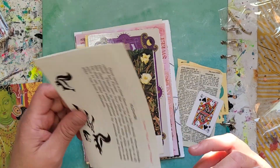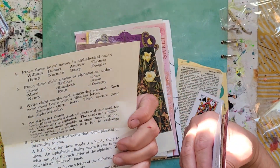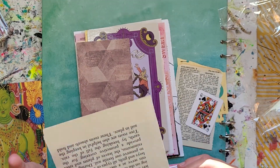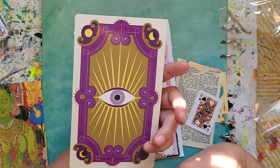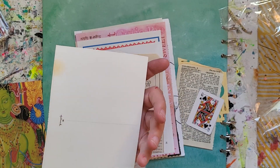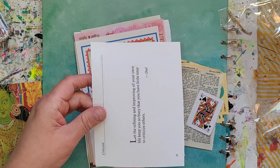There's a vintage bible page, a vintage dictionary page, a children's book page, and another page from what looks like an English textbook. There's also a piece from a vintage wildlife book, some scrapbook paper, a novelty tarot card I got from the Halloween section at my local dollar store, a piece of wallpaper, a postcard from the thrift store, another vintage page, and a magazine page with some quotes.